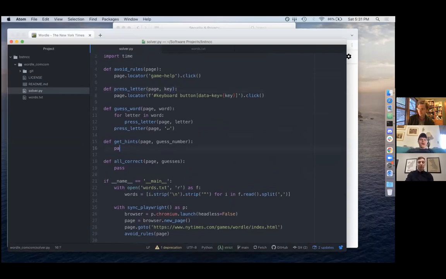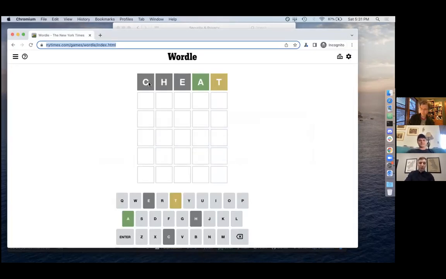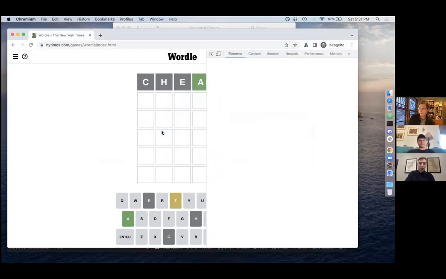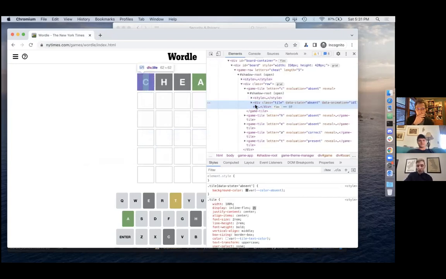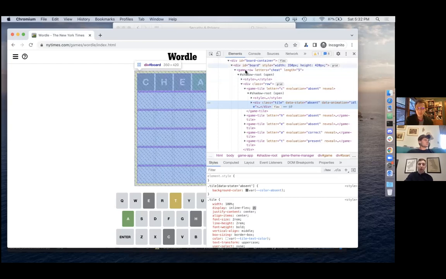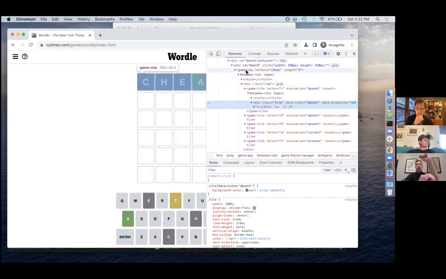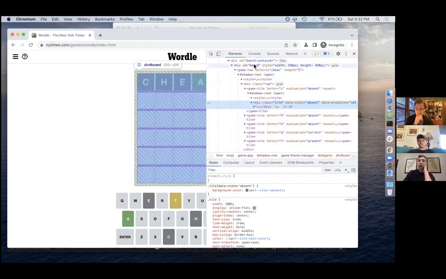So getting the hints, how will we do this? Let's look at these in here and see how Wordle stores this. It stores the individual ones as tiles. That makes sense. Should be more of them down here. So they keep going across, and then there's a row for each. So if we can get access to this thing called board, then we can get at all of the game rows in it. So Max, this actually goes back to the question you had earlier, something we can find inside JavaScript in the console and test a bit faster, and then we'll modify it for Playwright.